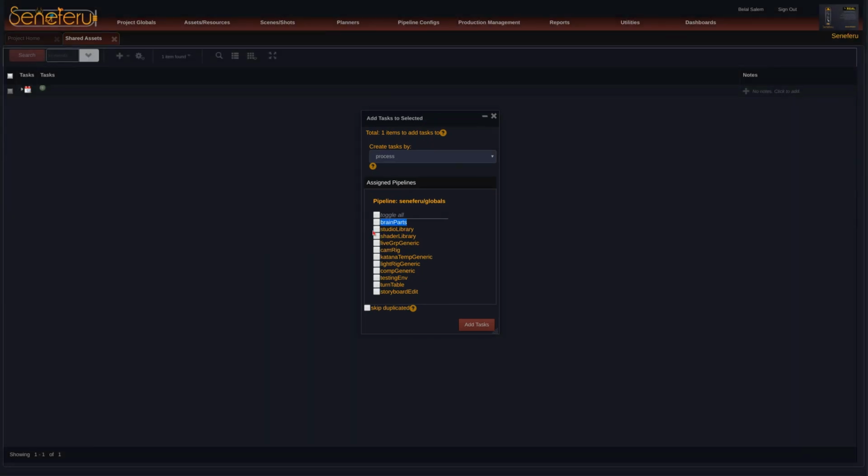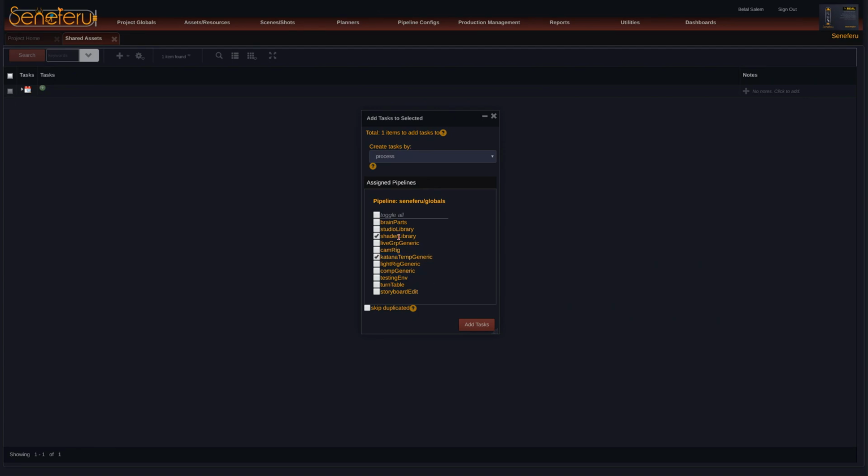brain parts for massive crowd agents. For example, you will see studio library. This is the animation studio library for the whole show. You can create a shader library. This will be the shader library for the whole project. This is something I'm going to create now. This is like live group generic, which is a Katana live group actually, for team collaboration. As you may see later, for example, this is something I will also create. This is a Katana template generic, which will be loaded in all the shots.